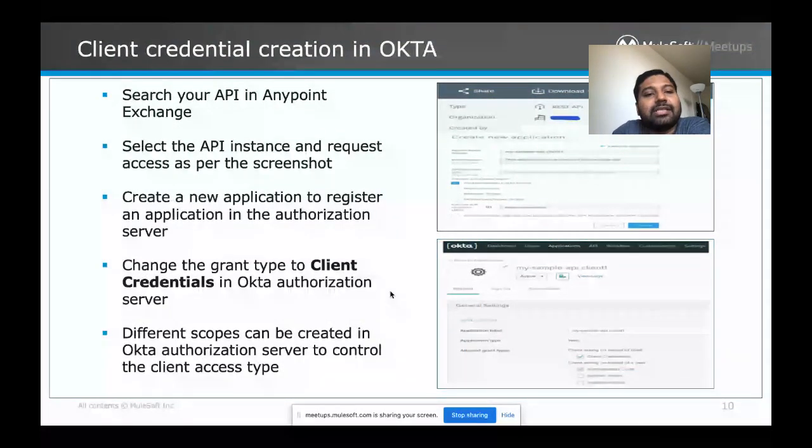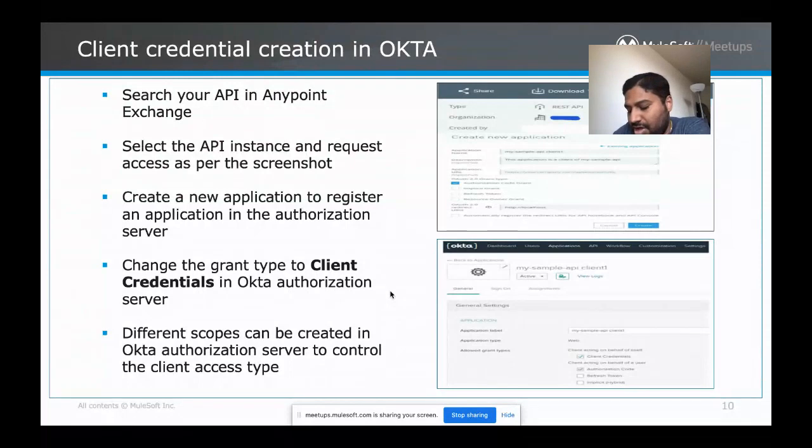Now the next step is, once you enable your API with Okta, your client has to get security credentials like the client ID and client secret. That client ID and client secret you can generate from Exchange. There you can go and request access against that particular API instance.